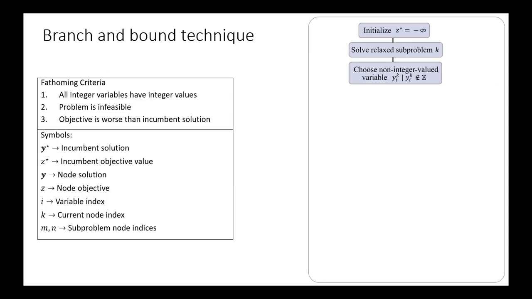We'll solve that relaxed problem. Next, we'll choose a non-integer valued variable. In our solution y, we have individual variables yi. We'll pick one of the yi variables that doesn't have an integer value and force that to become an integer in further solutions along this branch. We create two integer subproblems. We take that yi non-integer variable and create a yi m and a yi n subproblem. In each of these problems, we're forcing the non-integer variable to take the integer value on the lower or upper bound adjacent to where that variable currently sits.